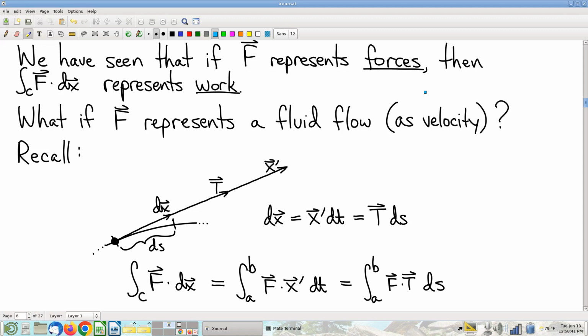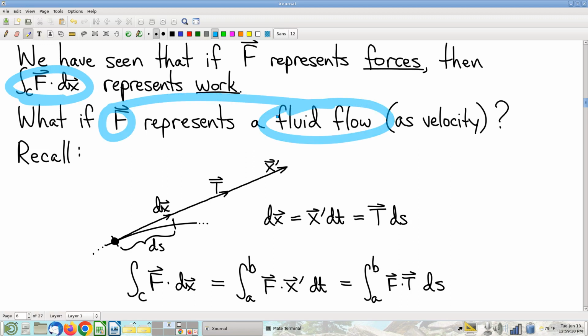The answer is some pre-existing physical idea, or we start with a pre-existing physical idea or an easily motivated physical idea to get down to the mathematical expression we're interested in. But usually the answer is something that's physically relatable. And I'm sorry to report that's not going to be the case here. The answer to this question, what does a vector line integral represent if the integrand is a fluid flow, is not a thing that you've seen before, probably.